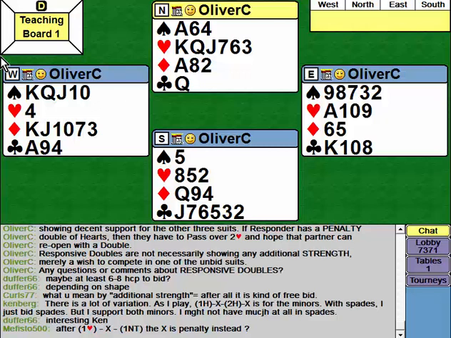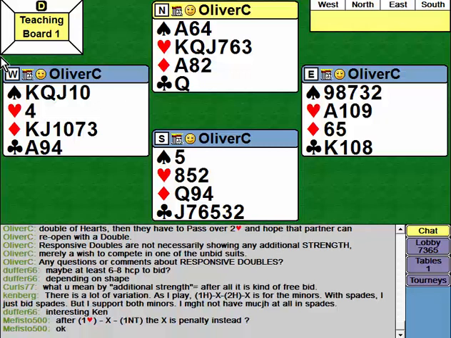Yes, probably. Again, that goes back to one of the guidelines. Partner's made a takeout double of one heart. Right hand opponent is presumably denying good support for hearts. So yes, I would play this double as penalty, absolutely.